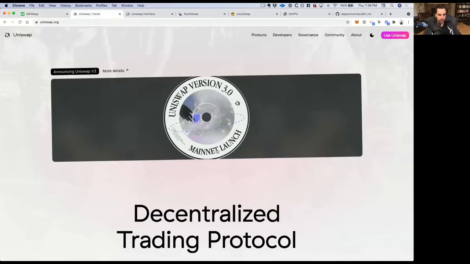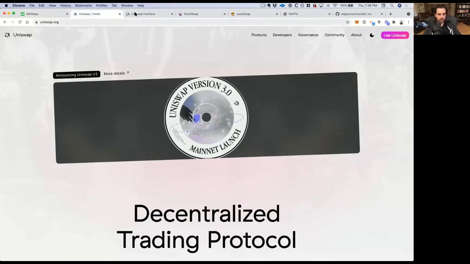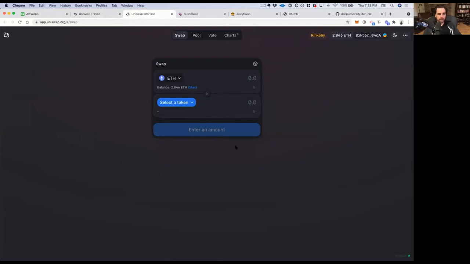Here's Uniswap, by the way. This is a decentralized cryptocurrency exchange where you can trade Ethereum-based tokens. Somebody asked what a token was a second ago, so I'll answer that question now. A token is basically a cryptocurrency that runs on a different blockchain. Ethereum-based tokens are cryptocurrencies powered by smart contracts that actually run on top of the Ethereum platform. So if you go trade on Uniswap, you are trading tokens.